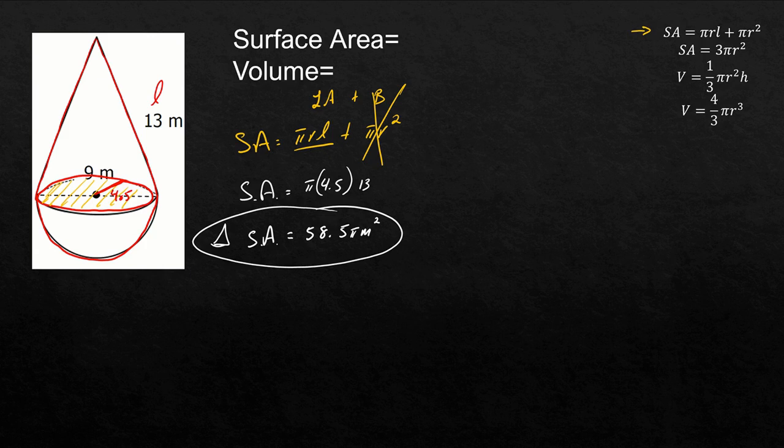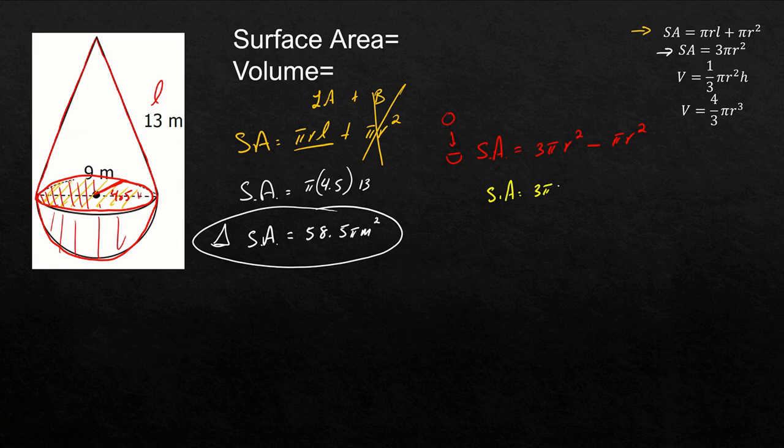The second one I have to worry about is the surface area for the hemisphere, right? There's a little bit more we have to do. We only have the formula for the hemisphere that includes everything, right? The top circle here, and then everything else around it. So from the surface area of the hemisphere, we have to subtract the area of that base, or the area of that circle, which is pretty easy. Surface area is equal to 3 pi r squared, and then we subtract the top circle, which is pi r squared. All we need for this one is the radius.